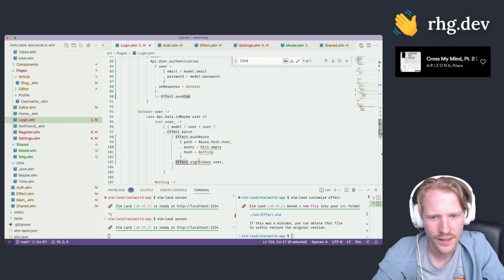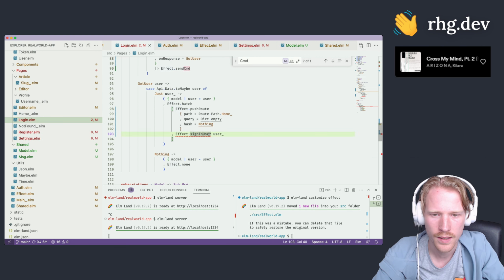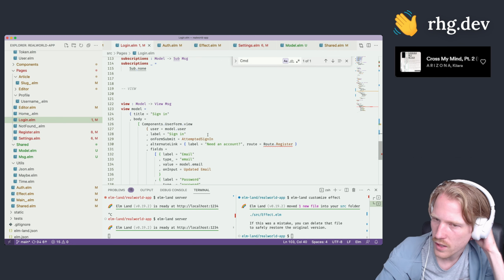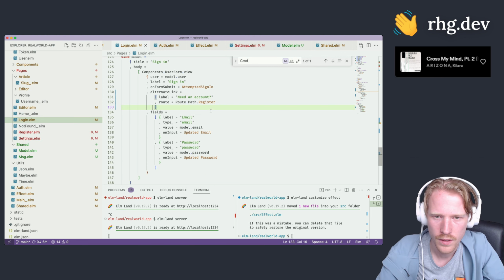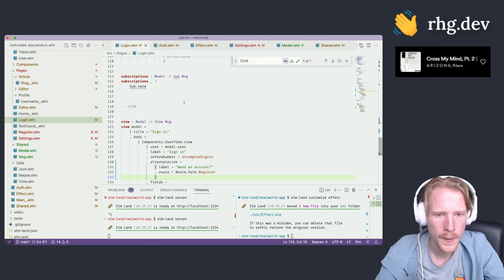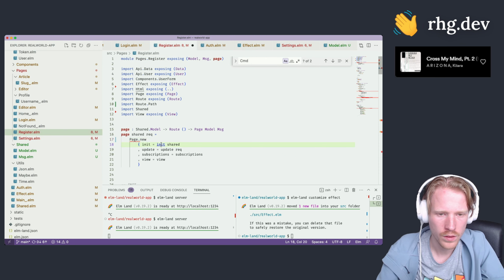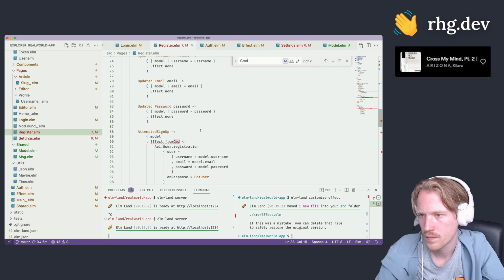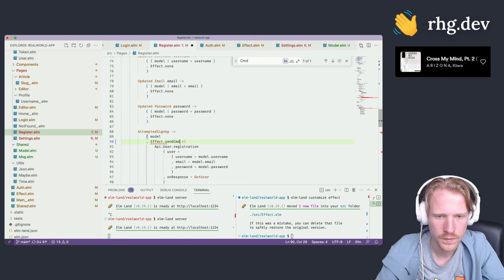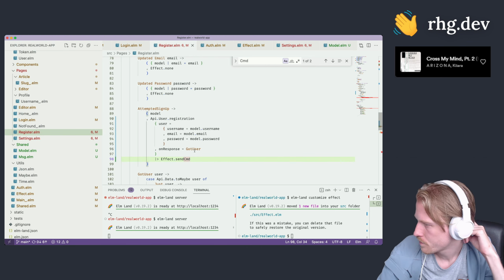All right, let's take a look. Oh, did I not? Oh yeah, I called it sign in, so that's the only issue there. And then Route.Path.Register. So that's changed. All right, we got Page.New. We got the init function, takes in a tuple. I'm just gonna move this to the bottom. Boom.